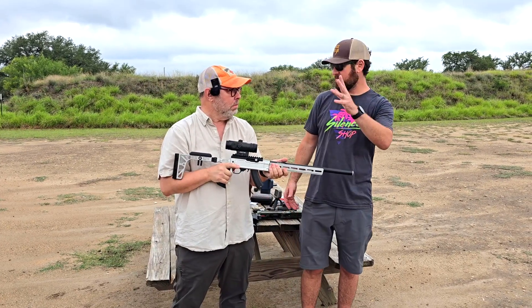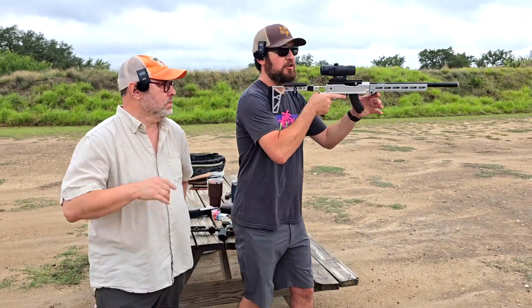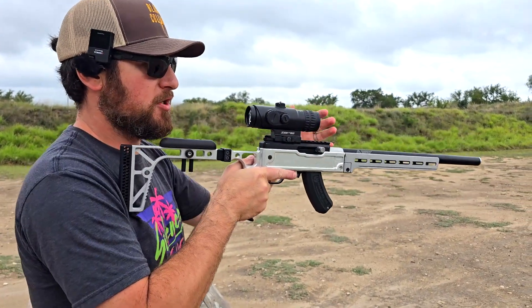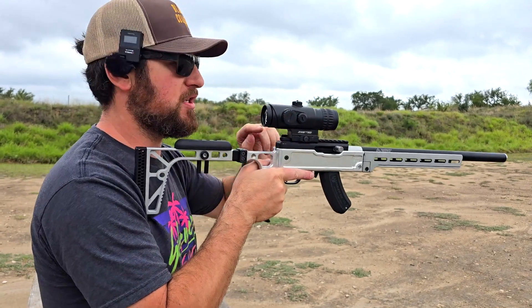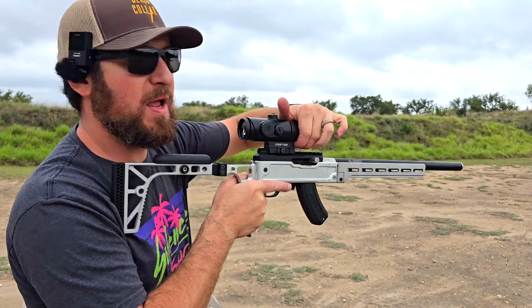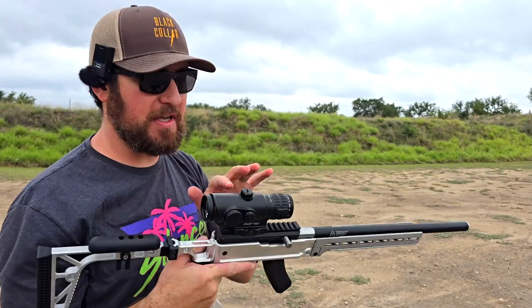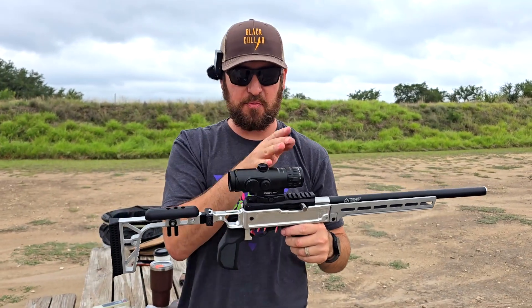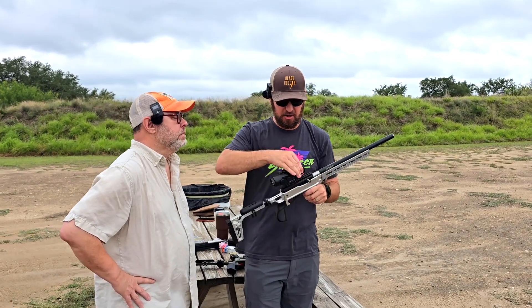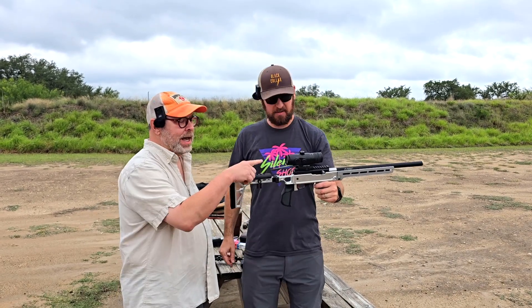Two nitpick complaints. The zoom ring is on the front, which isn't a deal breaker, but it's a bit unusual — we're all used to it being further back. It's still easy to reach given the eye relief, which is just a couple inches. It is a little stiff, though it may break in. I don't think the front placement is by choice — because it's a prism with a moving lens, they probably had to put it there. It is nicely knurled with a throw lever on top. There's still a diopter adjustment in the back.